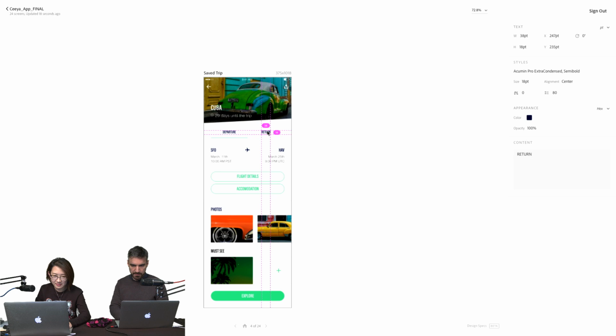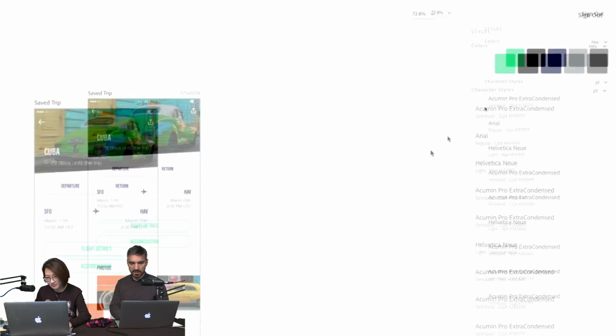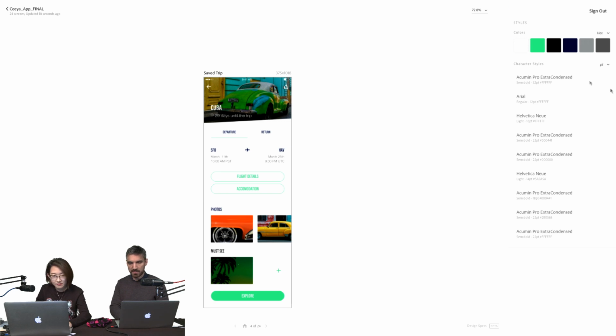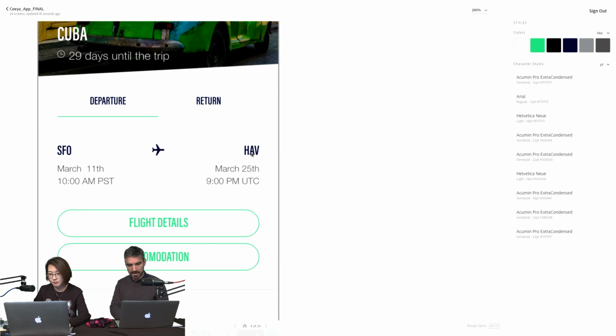Also, if I click on some text, it will tell me this is the typeface, this is the size, this is the color. And if you just click outside the artboards, you have all the colors present in the artboard. And if I roll over, it will show me all the components using this color. Same for the text. Okay, so this one, I see if we zoom in. So, okay, look at this one. It will show me where the typeface is used.